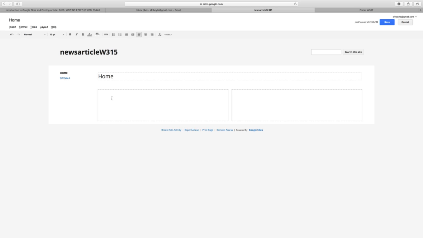And you can see that, as with any site, for a news article or publication, you would have style guidelines. So we're going to make sure that you are following these. For the headline, it would be normal serif. So here's where you change the font. I made it normal serif, 18 point and bold.